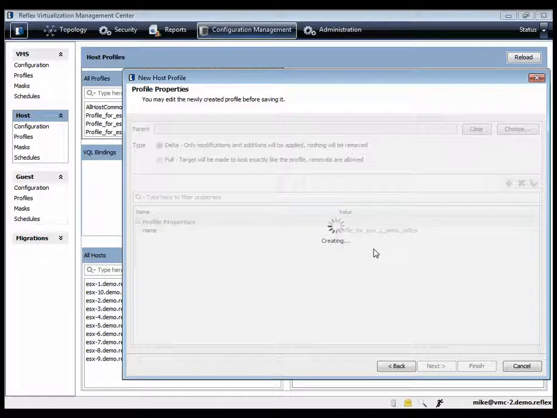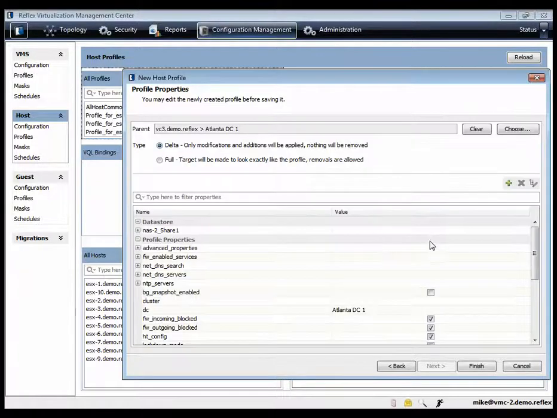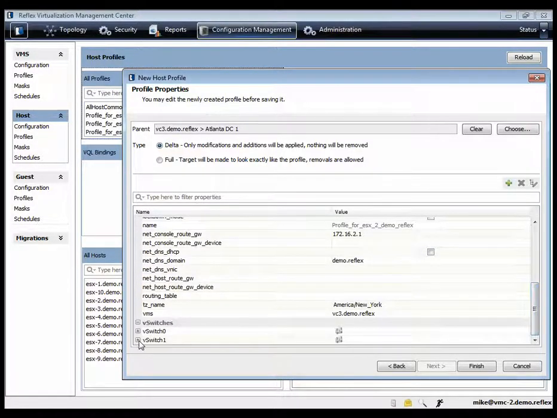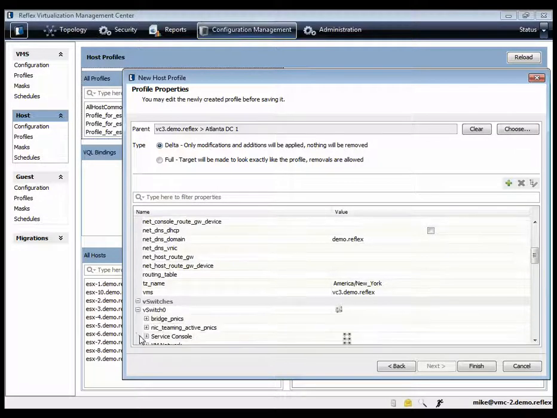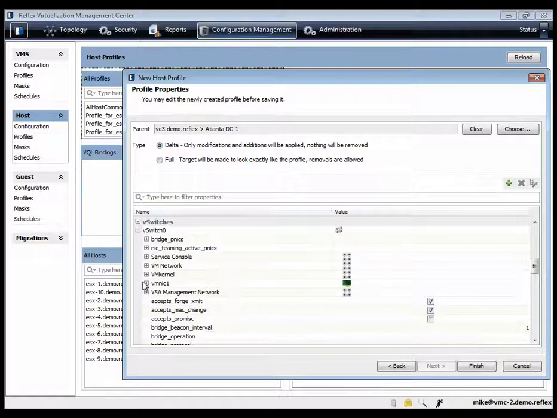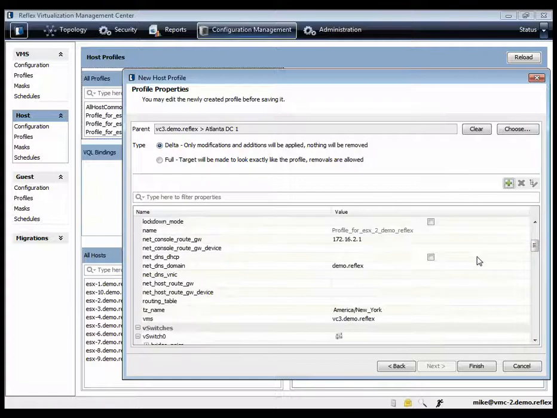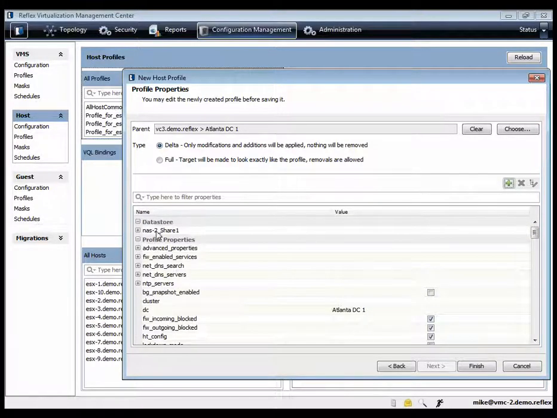But what I've just done is pulled all of the configuration from that ESX server in the past. And now I get a complete list of all of the configurations that are available, and some of them are collapsed from a networking perspective. I can expand these all the way down to the individual parameters. And now I can go through and either add additional parameters, additional vSwitch configuration, data store configs, in a specific profile property. It's all context sensitive, so I can add additional properties anywhere in here.